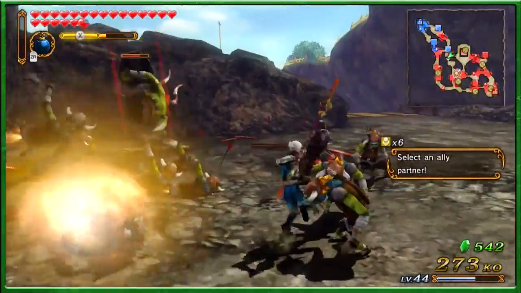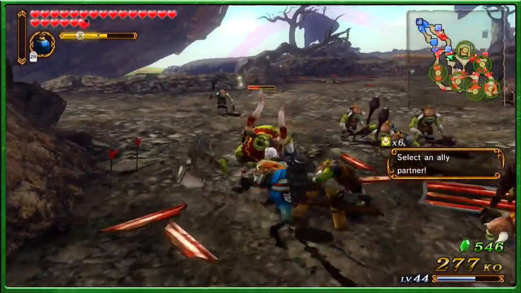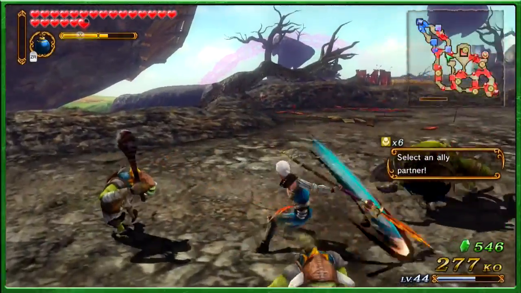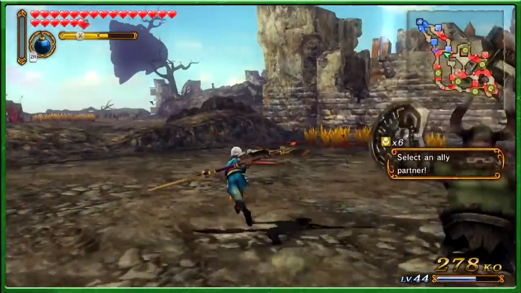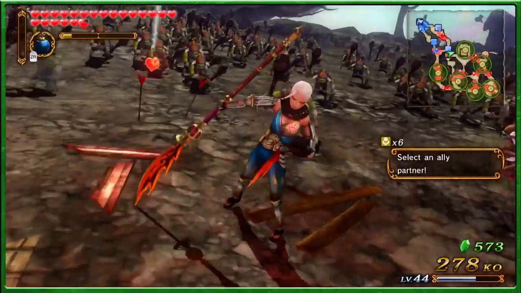Let's choose ourselves a partner, I guess. Now, if I had to guess anywhere, Fi would be up by the goddess statue, because why not place her there? That would be a good place to put her, after all.